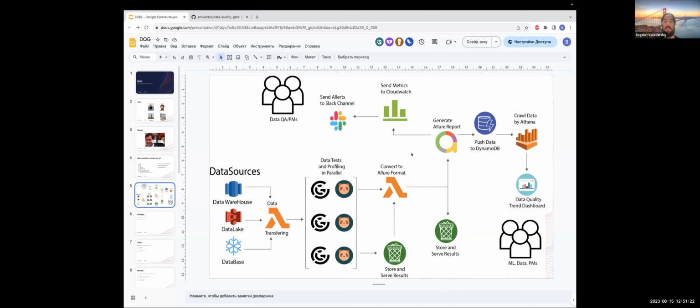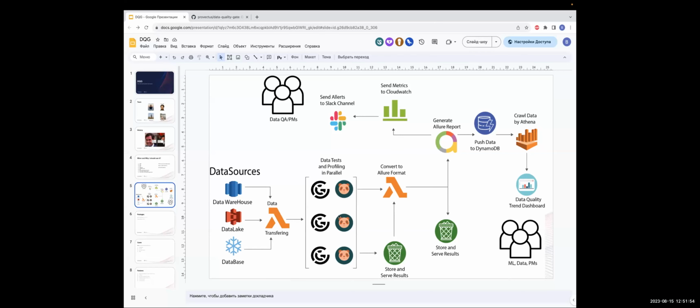You need to make all the data quality checks, then save all information about the Great Expectations runs as an HTML page and also JSON files. Then this Great Expectations JSON is sent to our Allure converter, which is also a computation made by a Lambda, and in this Lambda we convert this format and save the Allure format again on S3.